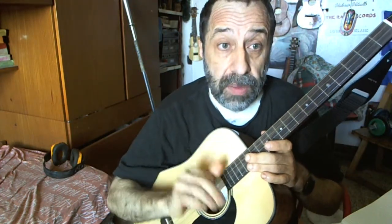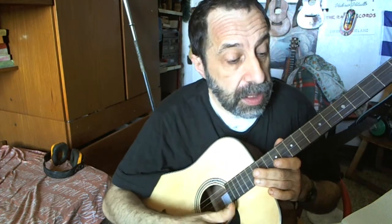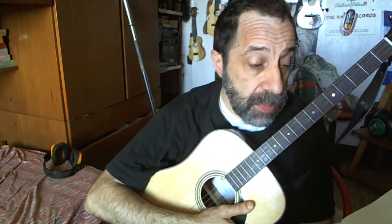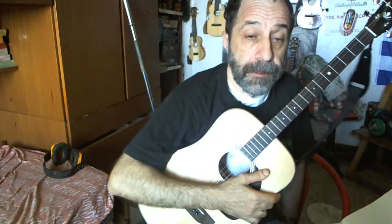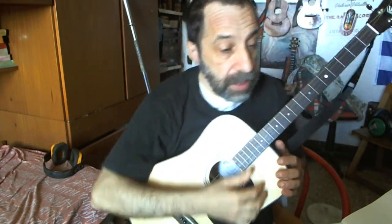I jotted down chord shapes from an online mandolin course finder. The problem is, if you need to find the F chord, the shape is labeled as C, and then you have to see if that chord shape is playable on a tenor guitar, which is different — or rather, bigger.